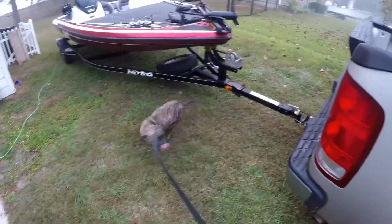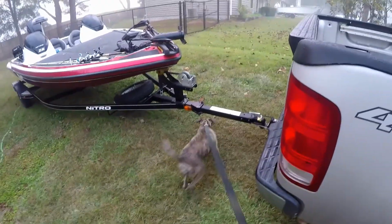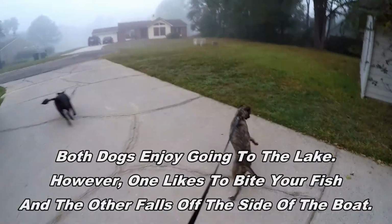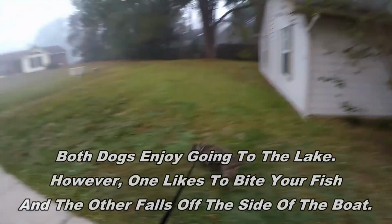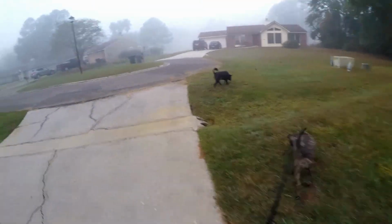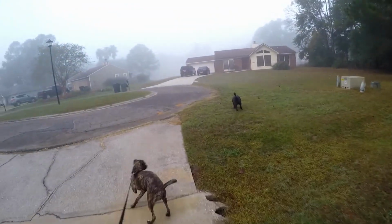Cammy, go potty so Daddy can go fishing. Come on. Well, guys, as soon as the mutts here are done with their business, we're going to head to the lake.